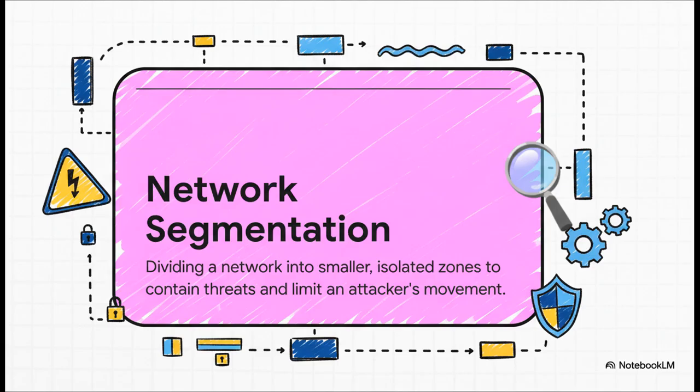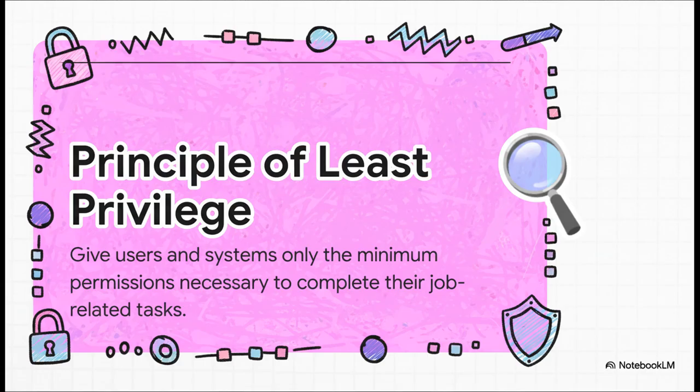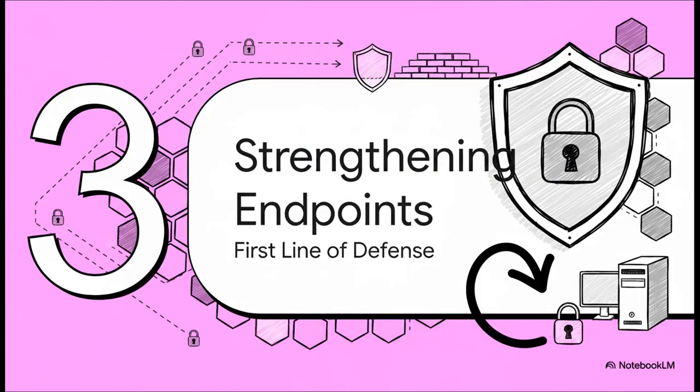In the digital world, it's a total game changer for stopping an attacker from just wandering freely all over your network. Next up is the principle of least privilege. And this is as simple as it is powerful. It means you don't give anyone access to anything they don't absolutely need to do their job, period. That way, if an attacker gets a hold of a standard user's account, the damage they can do is incredibly limited. It's the difference between them getting a key to one hotel room versus the master key to the entire building.